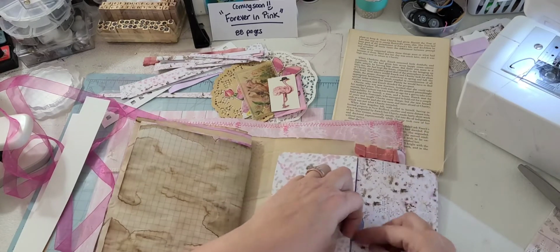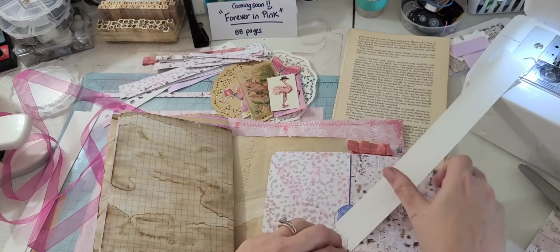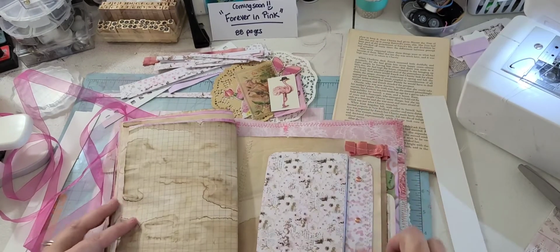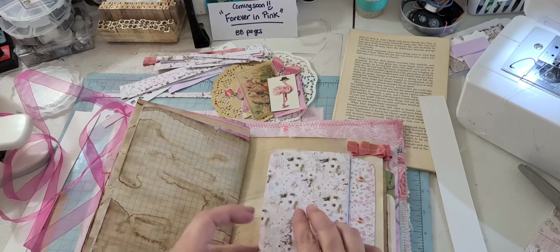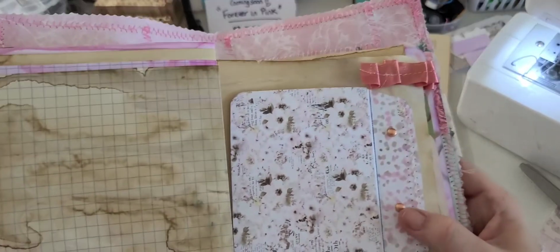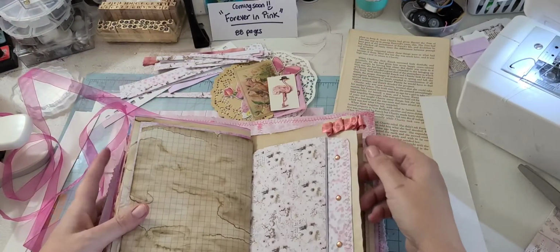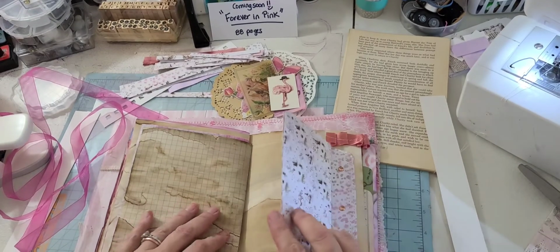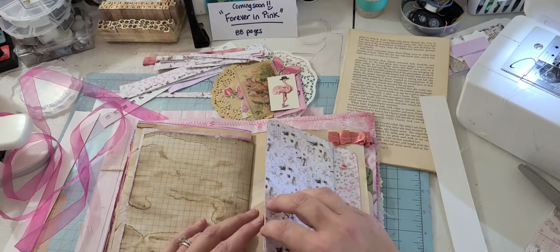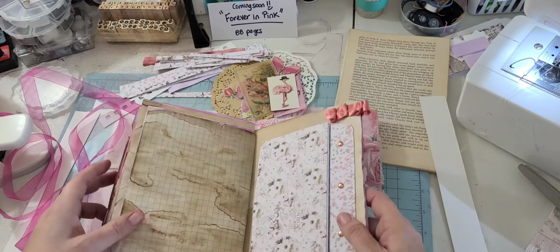So you'll be able to put things in here, and put things in here on the other side. And then I just use that extra flap there as my attaching point, and I put some really pretty rose gold brads in there, and then I attached it and put a little ruffle above it. I just love that. I thought that was so cute, and it's like a tip in and just something extra that the person can put stuff in and use. So always looking for neat stuff like that.